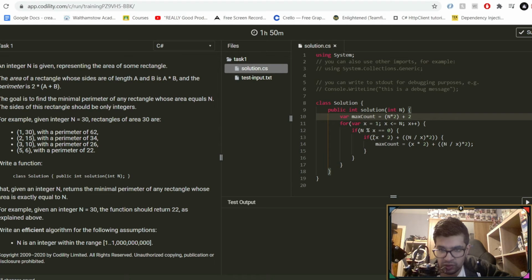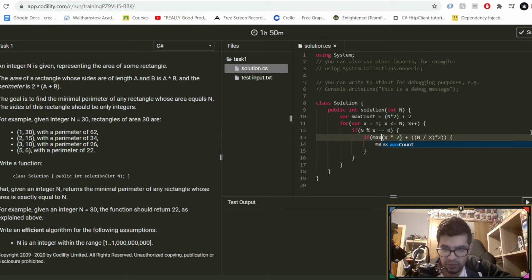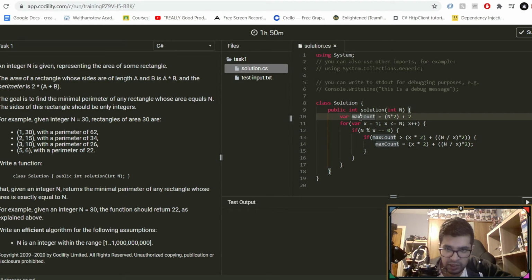And what we want to check is if the max count is currently greater than our perimeter that we've calculated, then we want to set the max count to the perimeter. I think it's better if we rename this to min count actually, because we're getting the minimum.